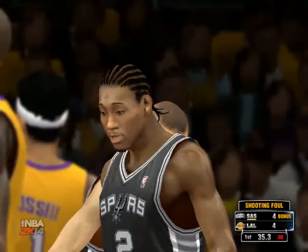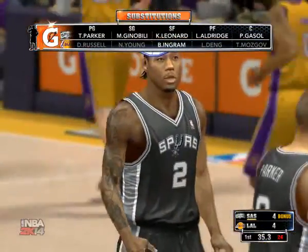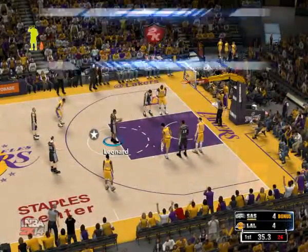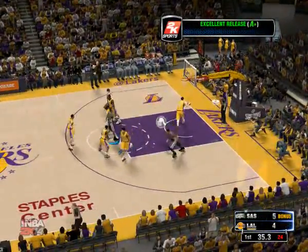Guys, that's simply superb. Ball pressure, a run out, and then a dunk in transition. Exactly, Clark, what they wanted. The aggressive defense to lead to points in transition. That's why you want to make the other team feel uncomfortable handling the ball, because you can get easy points out of it at the other end. The free throw drops for Leonard.